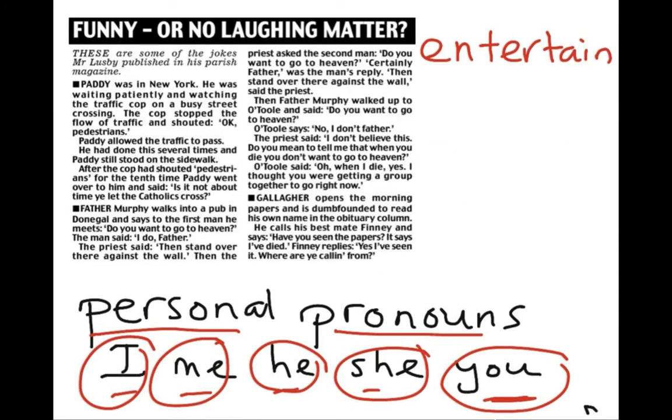Now you can see, it's actually an article, but there's some jokes inside of it. So if you look through carefully, you can see down here, the joke: is it not about time you let the Catholics cross? Down here: do you want to go to heaven? The man said, I do. The priest said, then stand over there against the wall. And then again, keep going.